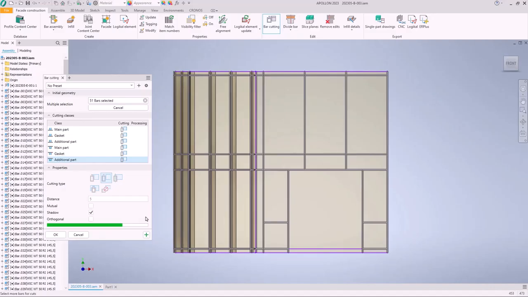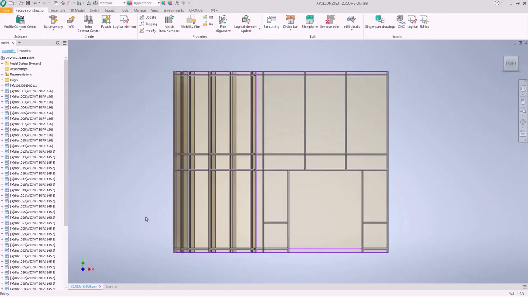It's not necessary to create the joints individually, but APOLLON does this automatically for the same cutting situations and does not override other cuttings or joints. This takes a moment, and APOLLON generates the transom mullion cuttings automatically on the whole construction.